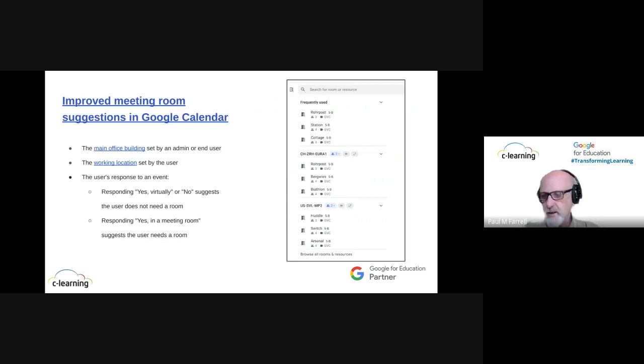Improved meeting room suggestions in Google Calendar. This is if you've got the rooms sorted and you've got a booking system in place within your organization. I think this could be really useful. So the admin person needs to set them all up, and you've got to set up buildings and rooms, so they need to be available for people to see. End users, I think, can still add another location if they want to. I think you can add a customized location, but if you want people to be able to select rooms when they make a calendar event, then you need to put them all into the calendar ahead of time, and then it will make suggestions based on how people respond.